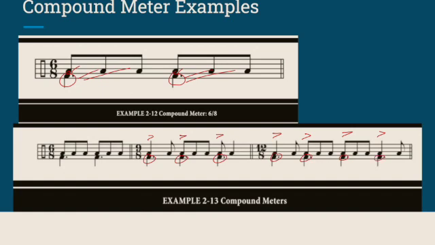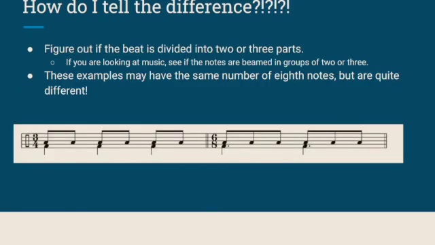But you can see here that the beat is divided into 3, right? You can see your dotted quarter note here, and you have what is the equivalent of a quarter note and an eighth note. You have 3 eighth notes as well over here. So essentially everything is kind of grouped together in a compound meter to represent the dotted quarter note, whereas in a simple meter like this 3/4, you're able to see, oh, I have groups of 2 here. My quarter note is being broken down into two pieces, essentially.